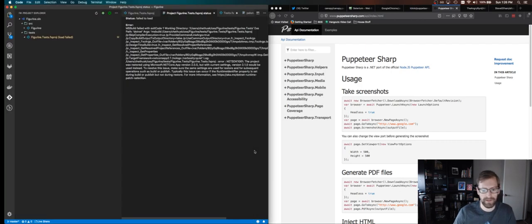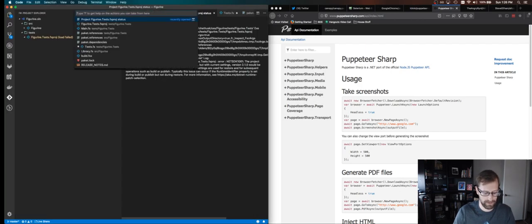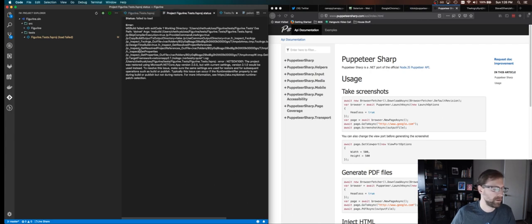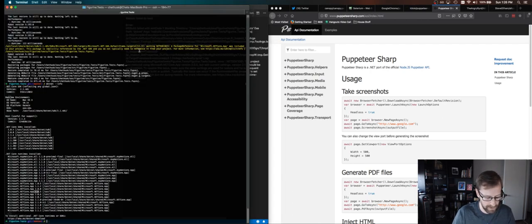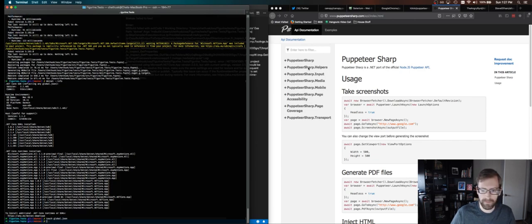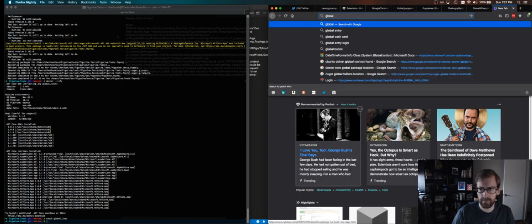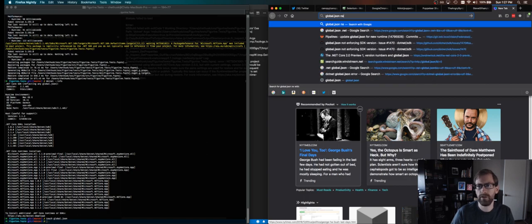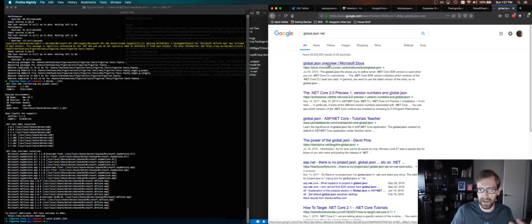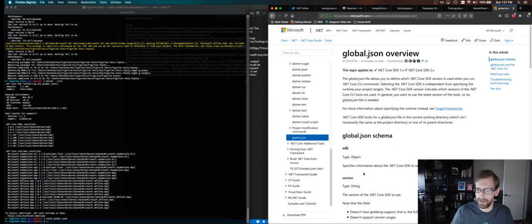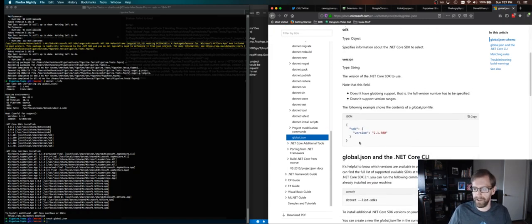It's that one right there. Let me see what my global.json is. I don't have a global.json. Let's go do that. I always forget the format of this. It's something like SDK version blob. Yep, that's exactly what we want.